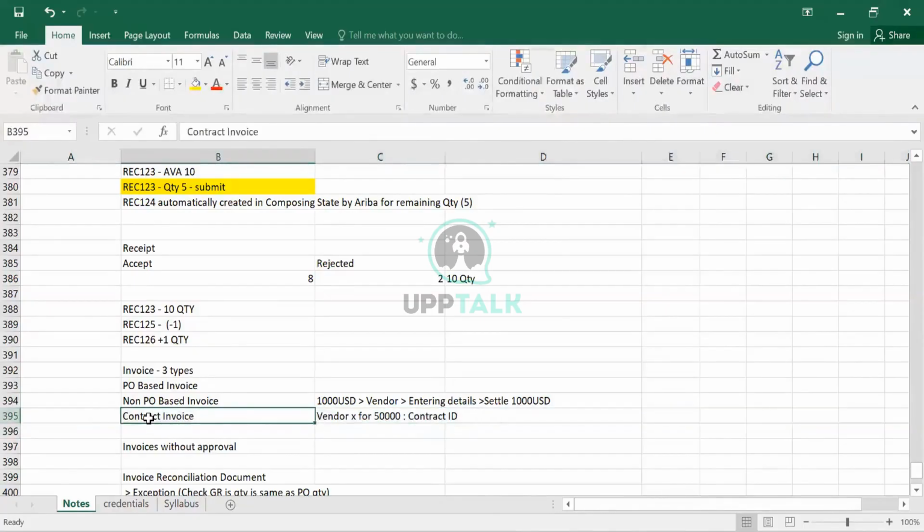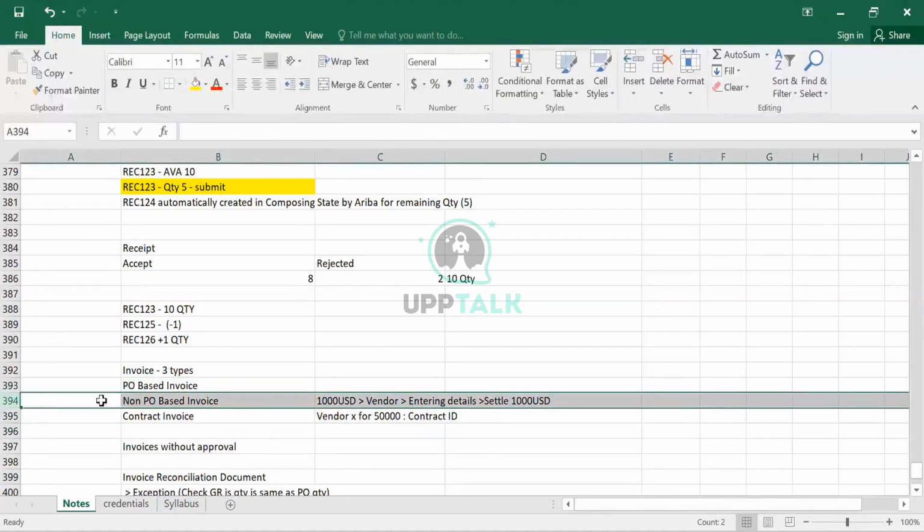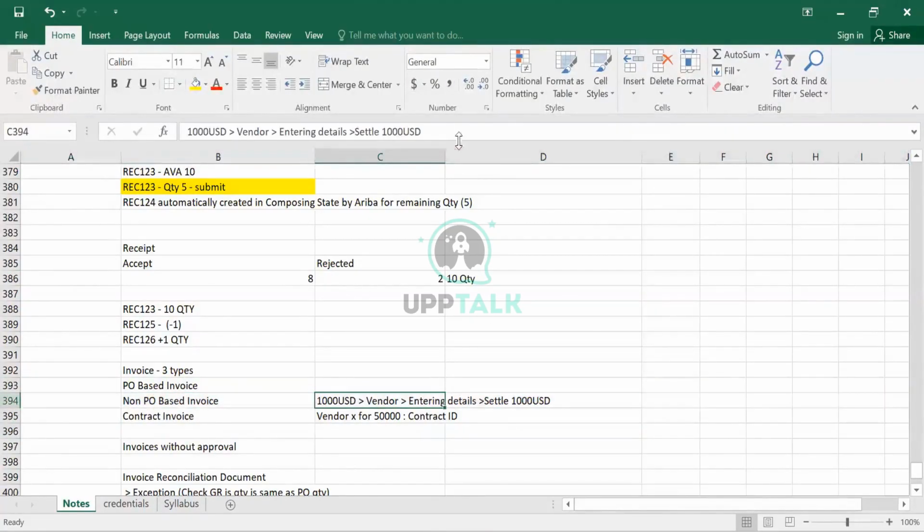If there is no agreement with the vendor prior to your engaging with your supplier, you do not have any contract or PO. Then you use this option to make a quicker payment. Maybe this is used for petty cash payments. That means any orders which are less than $50,000, which do not require any PO or invoice.